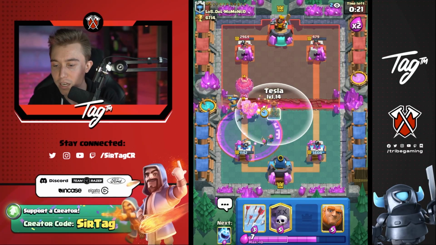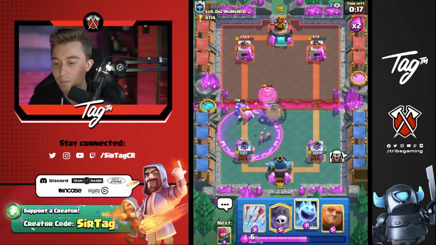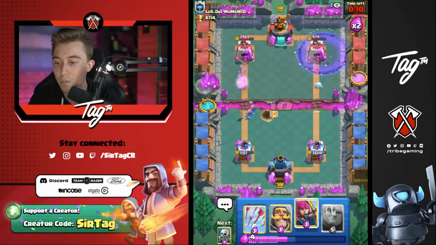Okay. So 22 seconds remaining. It's definitely better for me to go for a super high Tesla so he's not able to freeze the archers and the tower at the same time. And then I think I go in for a graveyard with an Ice Spirit instead of a Giant because it's just going to be shredded by Inferno Dragon. So why would I do anything besides Ice Spirit?